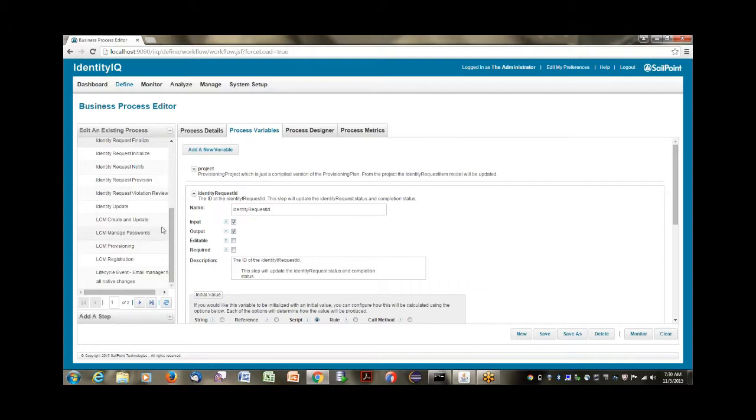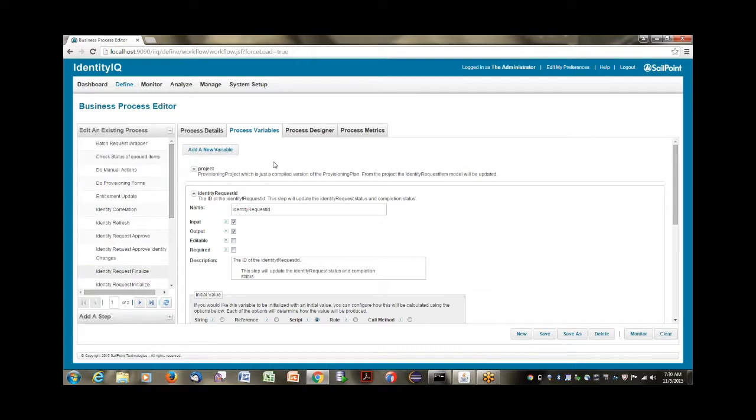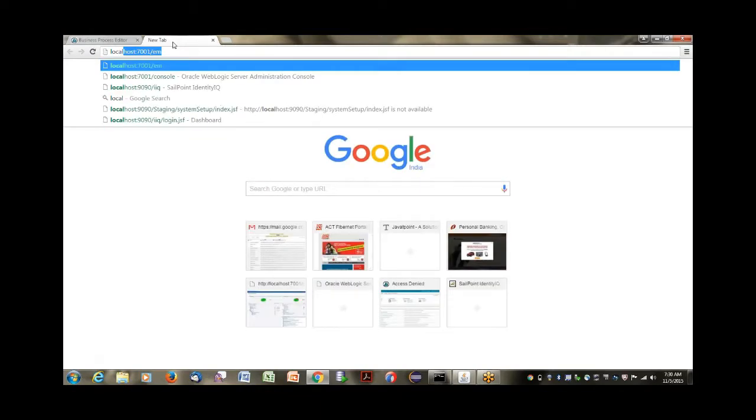You can create your new workflow, or if you want to totally define a new workflow, you have to go to something called debug and do it. Okay, there is a process inside one of the debug pages. Debugging is a concept in itself. I will show you where it is done.